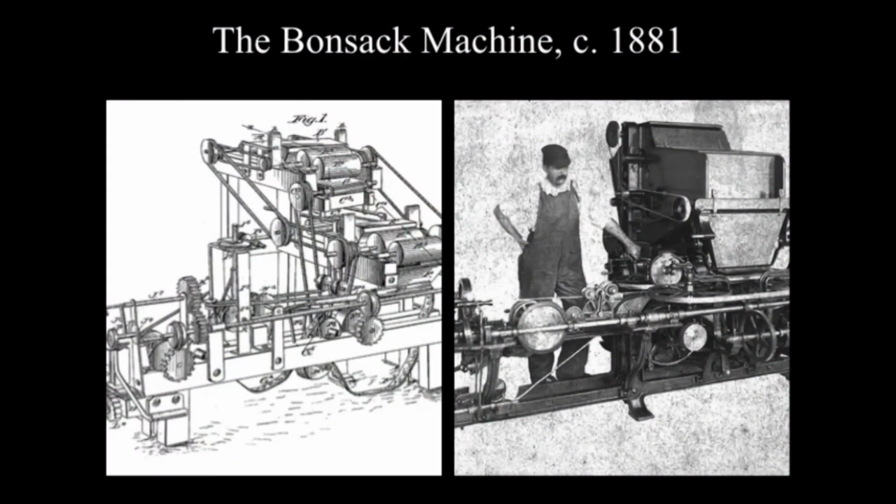Frequently, they came along with developments in new kinds of continuous process manufacturing machinery. Here, for example, is one of the most innovative consumer products of the late 19th century, the cigarette. This is something called the Bonsack machine. This is a continuous process machine, which means that a properly running Bonsack machine allows you to pour a large amount of, quite frankly, probably relatively low quality tobacco in one end of the machine. And cigarettes come out the other end very, very quickly and efficiently.